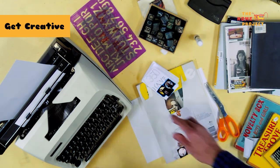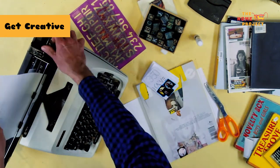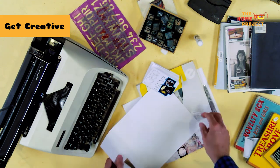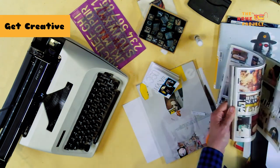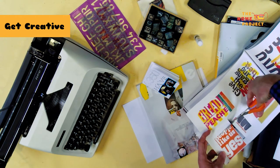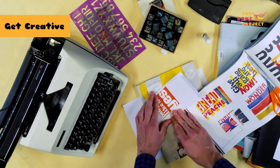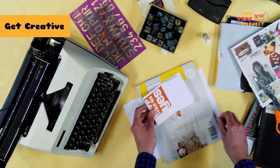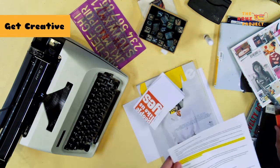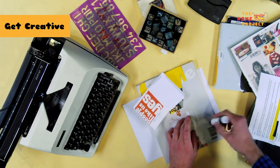As zines are such a freeform art form, anything goes. You can handwrite directly on the page, you could dig out that old typewriter, or you can even just type something out on the computer and print it out. It could be your text, some images, your own photos — absolutely anything. Other things to consider: what is the purpose of this zine? Do you want to put your name in it? Are you promoting something? Do you want to put your blog, web links, or contacts? Do you want others to contribute? Is this a one-off zine, or is this something you want to make as an ongoing project?